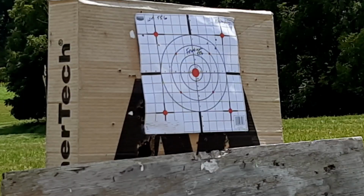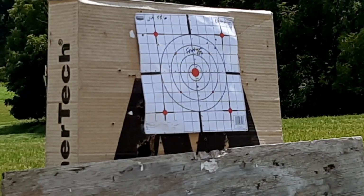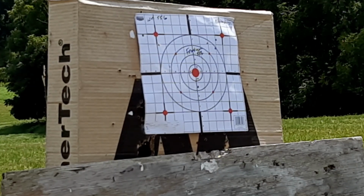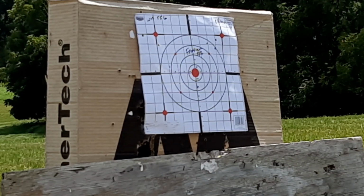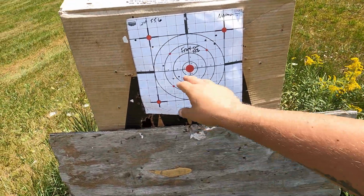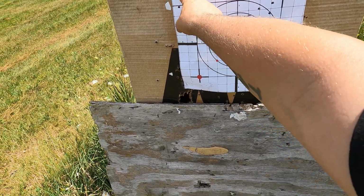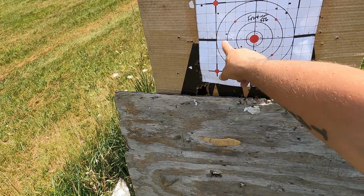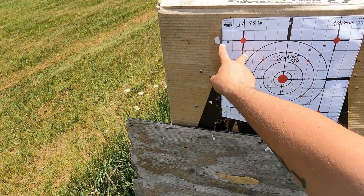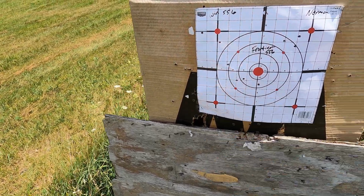All right, let's go take a look how we did. All right, so coming up to the targets. Let's see, it looks like the Winchester, we had two on there and maybe that third up top. I could be wrong there. Nope, looks like down here. Sorry. So we had three there. That is an absolutely horrible group, guys. Oh God, probably 3.5 inches.